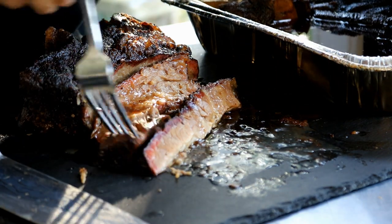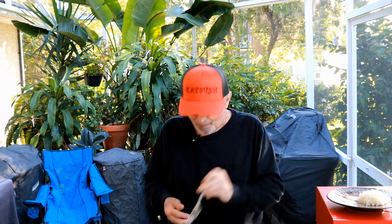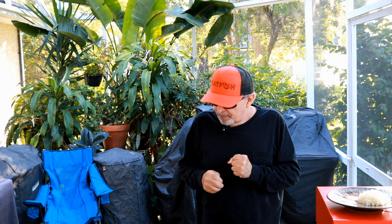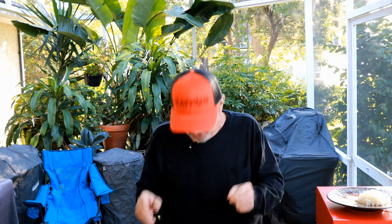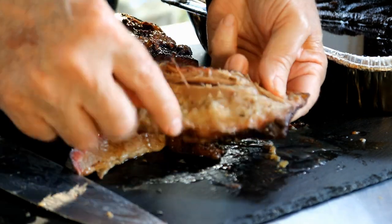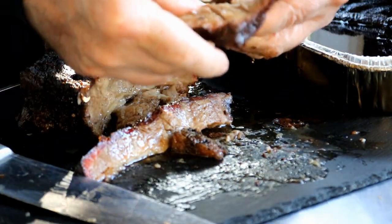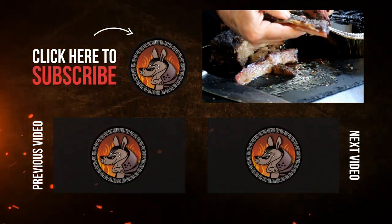Let me get it just a little bit smaller. Super tender — let's give it a try. Yes, sir. You get the richness from braising it in that wine and beef right away. And I get that little extra pepper that we put on with our rub. It's just marbled with fat, full of juice. You don't even need the knife — it just pulls apart. It's got that nice bark on the backside.